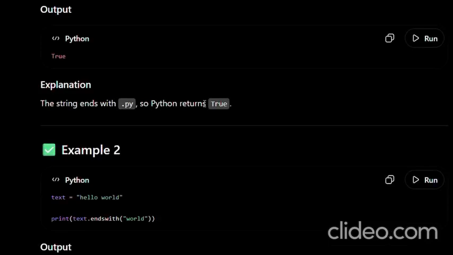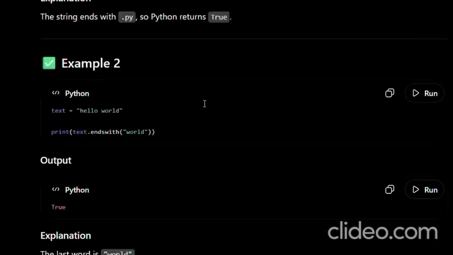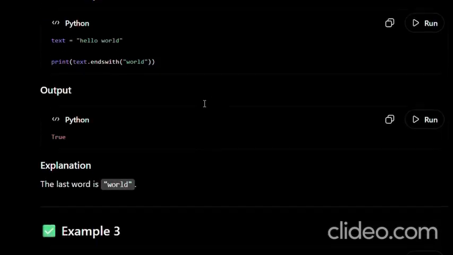These are basically examples of the same method using the same syntax. Please do these examples in the terminal so that you can understand easily.